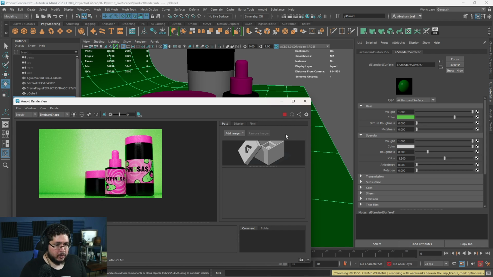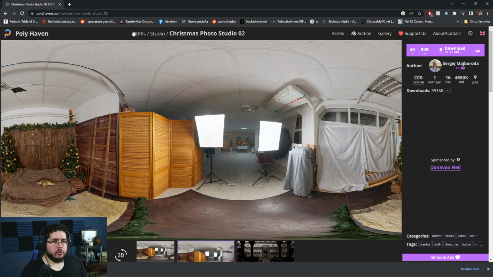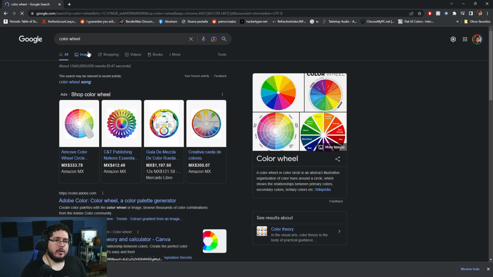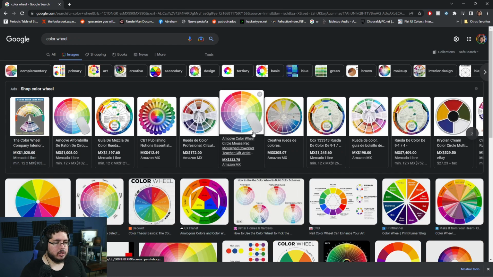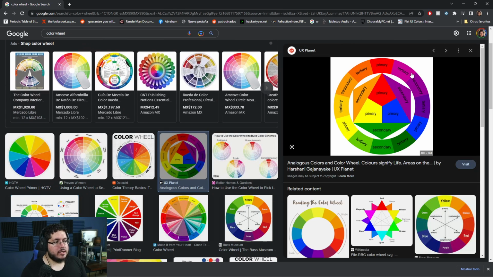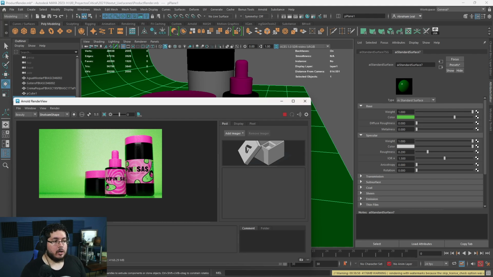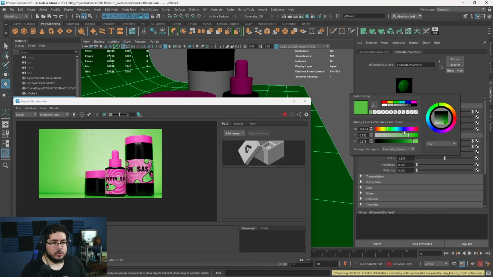And if we take a look at our color wheel, this is why knowing a little bit about color theory is important. I did a bit about color theory several months ago if you want to check it out. If we take a look at the color wheel, you're going to see that green and purple, they're not exactly complementary, but they're quite far from each other on the wheel. In this one, they are complementary, magenta and green. So we will get quite a bit of contrast. However, you never want to push things to the extremes. So I am going to bring the saturation of the green background back a little bit.